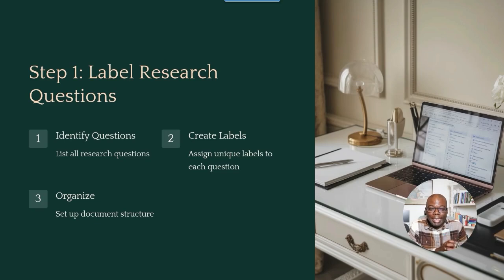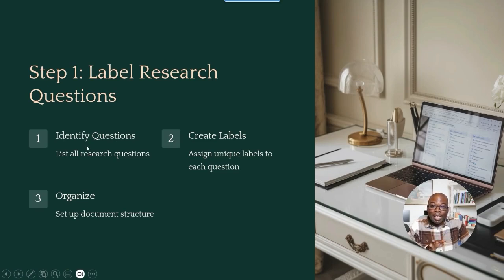So when you see anything that is important from the data, you just put it under its respective research question. What people are interested in is how the data addresses the research question that you have. So you label your research question. First, make sure that you identify the specific question that you want to address.